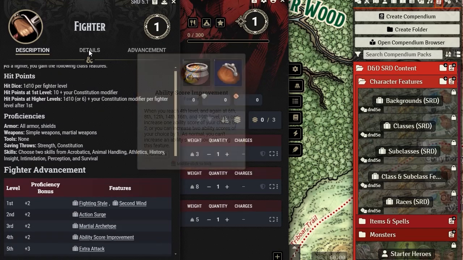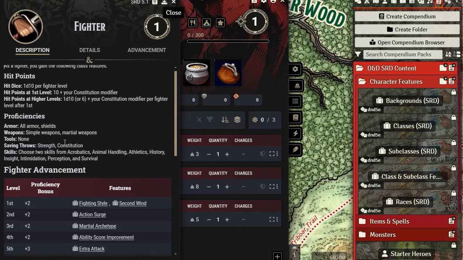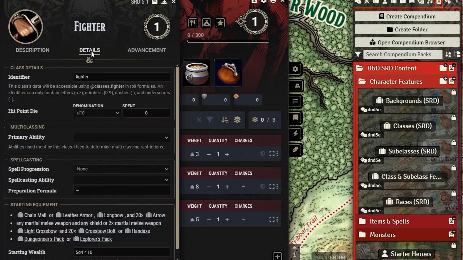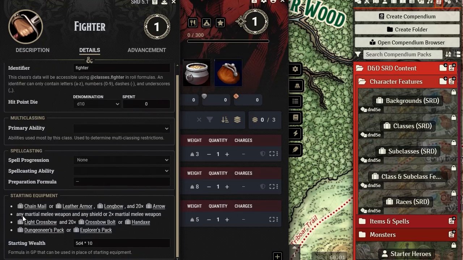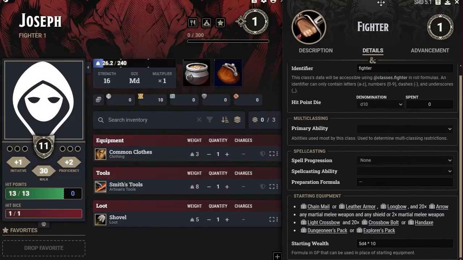That's martial archetypes. I thought it was here. Oh, here it is. Starting equipment. Did it not give us the starting? Oh, because we get to choose. So I think what we do actually. Sorry, I'm kind of new to this as well.